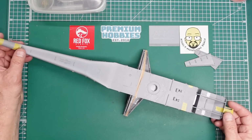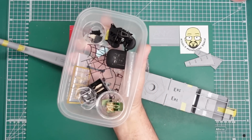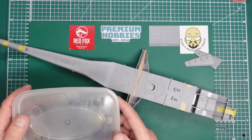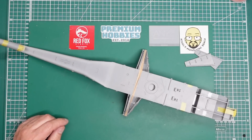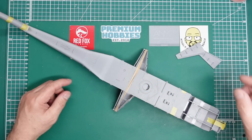And yes, I put this down last night. And here are some Lancaster parts in the box, as you can see. And boy, oh boy, I wish I hadn't picked that up. Fitting those clear parts to that mid-upper turret, wow, they don't fit at all. So I'm having some fun with that, but you'll see that in a forthcoming video when I'm brave enough to pick it up again.